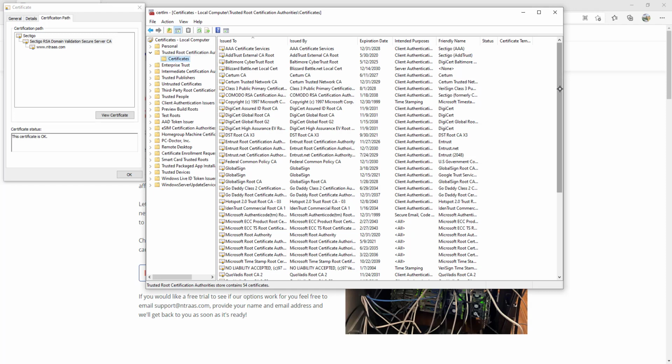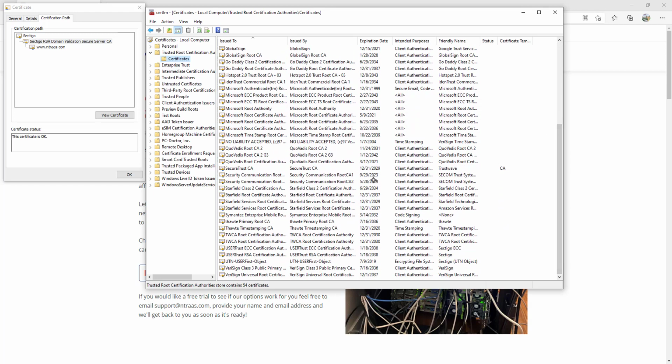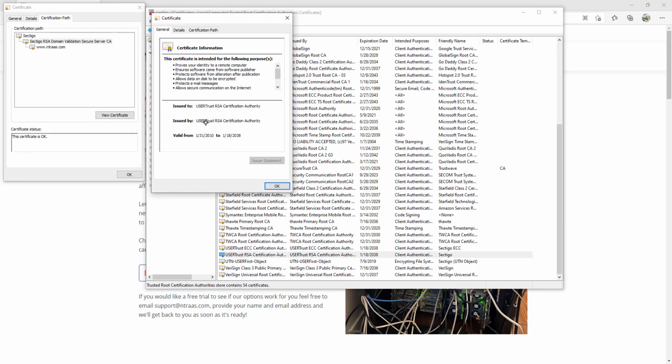So we'll first come down here to see if the issued to has Sectigo RSA. And you're going to notice it does not. Now, sometimes you're going to have to realize that you don't trust the issuer directly. If you're looking at our screen right now, you may have noticed the friendly name option listing Sectigo down here. Sectigo has the issued to User Trust RSA CA. Now that's, of course, not what this is. But let's look at this User Trust RSA. Okay. It was issued by and issued to itself.